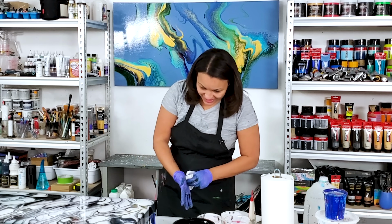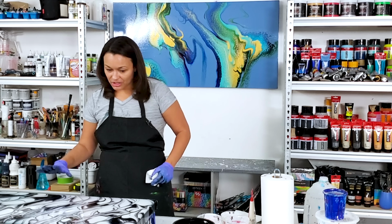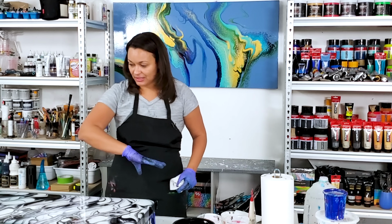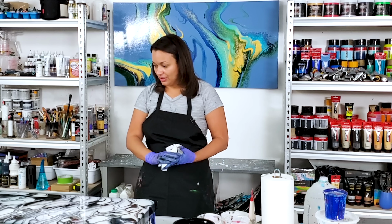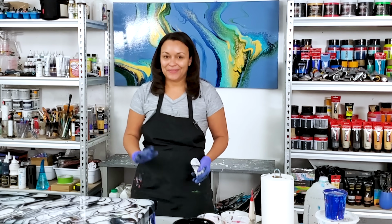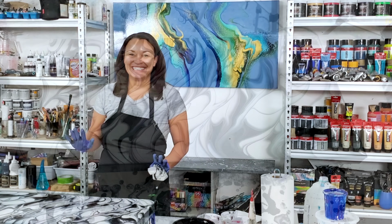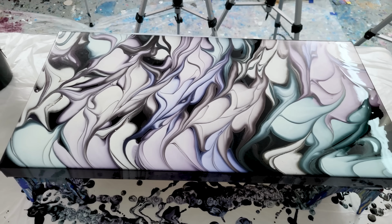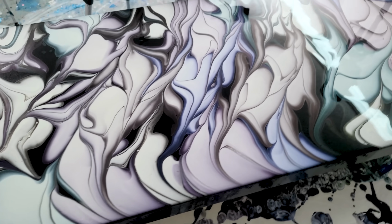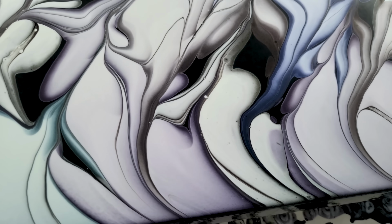All right. So I'm really debating stretching this end, but I'm gonna leave it because it's got a really pretty diagonal feel to it so that if it's hung long ways, yeah. I'm gonna fix up my sides and I'll show you what this one looks like. You can already see the color starting to develop. You could see the purples and the blues and the greens. That's red right there. I'm assuming the color that still looks white is yellow.